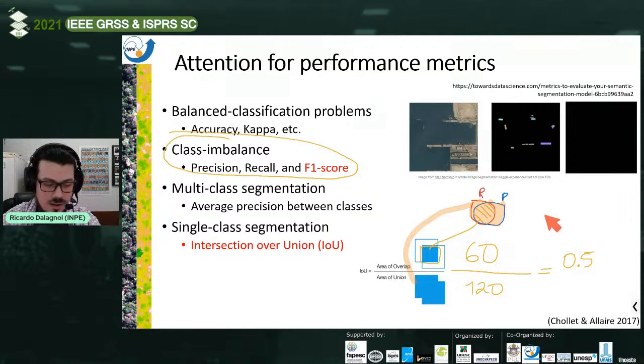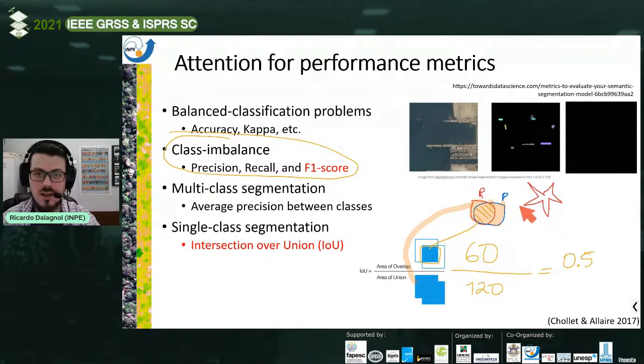I had an application for a paper that's under review right now, where I want to map the palms. So let's say this is a palm tree. How did I draw the training data for that? I drew more or less like this.